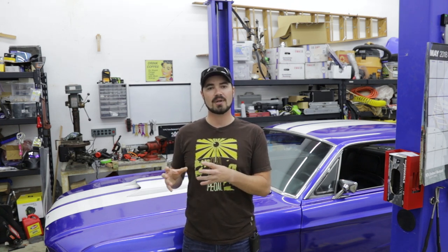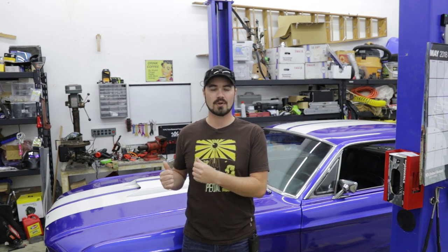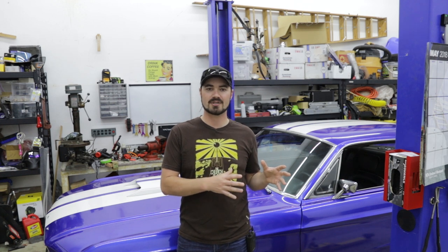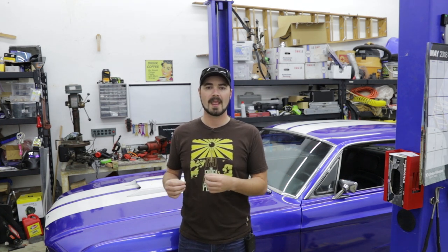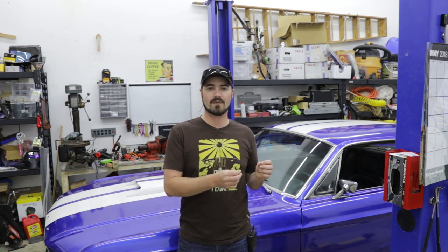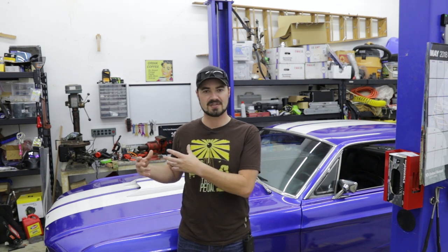Using a couple of simple relay kits that I purchased on Amazon, I will be putting in a very basic setup that would not normally go in a car for the long term. This kit comes with two basic 30-amp breakers that we will use in lieu of a more substantial breaker system that can be manually reset or a fuse. It also comes with a simple relay and a simple chunk of wiring harness for the relay. We will be using the grounding signal from the Sniper EFI to engage the relay which will provide power to these fans.